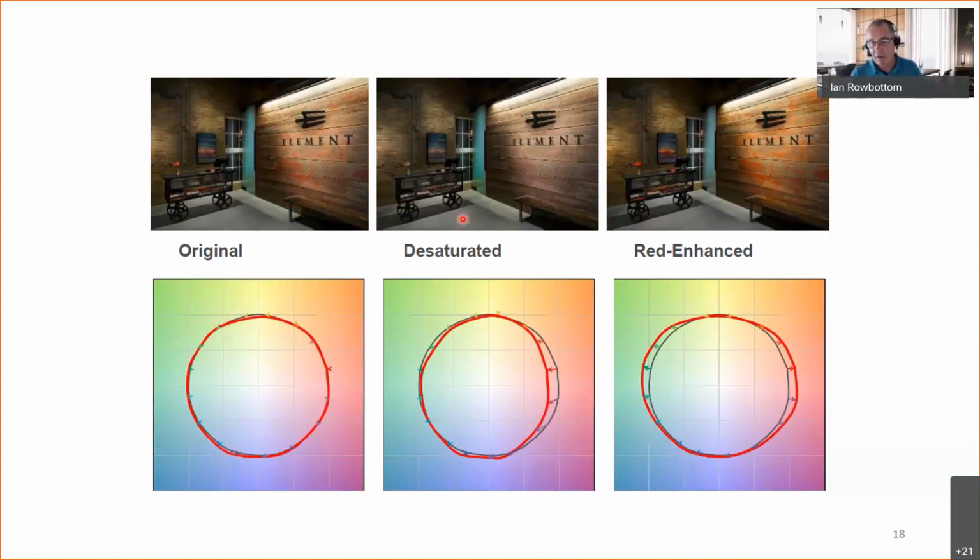On the middle one, it is obvious. I've lowered all the reds, I've lowered all the greens, but I've slightly increased the blues. On the red enhanced, I've overdriven the reds and I've overdriven the greens. That's why it looks almost the same as the original, even though the CRI was low. So what I'm telling you is CRI is not a good measure of the quality of the light. You need to also understand the saturation of that light.